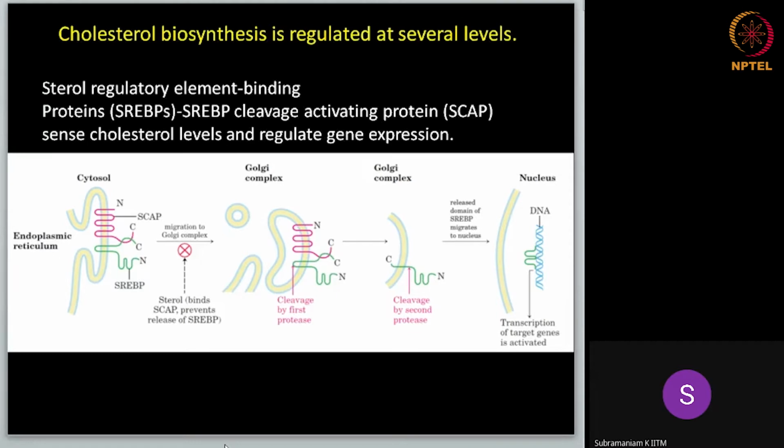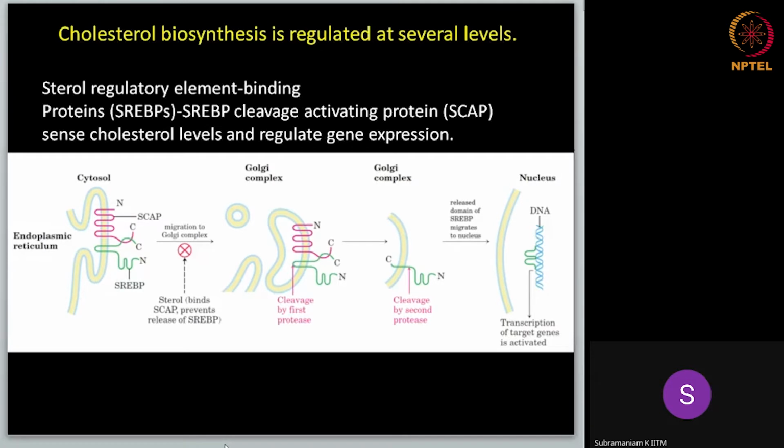As you saw yesterday, cholesterol biosynthesis is really a complex synthetic process. We skipped the last 20 steps, simply saying there is methyl group shuffling, removal of methyl groups, and shuffling of the double bonds and so on. We glossed over it. But whatever we learned itself is complex enough: formation of mevalonate, formation of IPP and DPP, and then they joining together to form squalene, and then squalene cyclizing to form the steroid ring. That itself is complex enough.